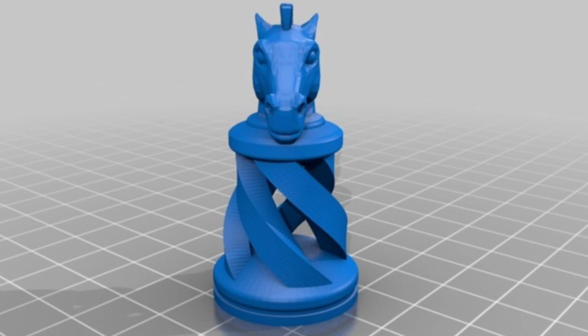So I chose the knight because this horse head looked like it would be very difficult to print. So that's the part I chose to test the different slicers with. Now if you're new to 3D printing, a slicer is just software that takes the object and cuts it into layers so the 3D printer can build it as it extrudes plastic. And there's several different slicers available, so I'm going to test some of the more popular ones.